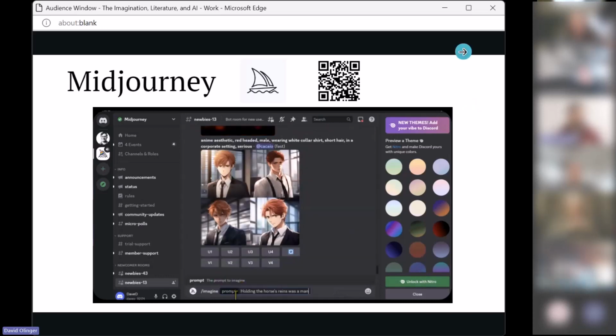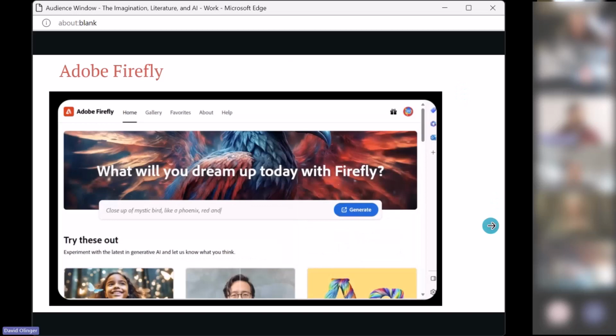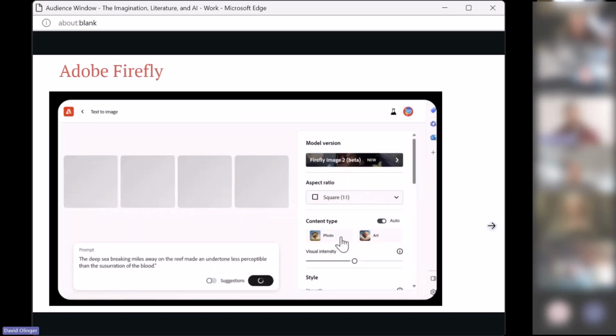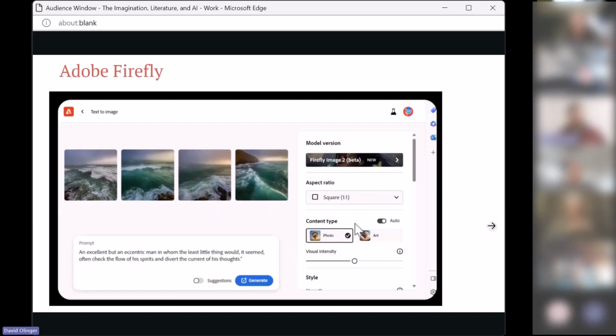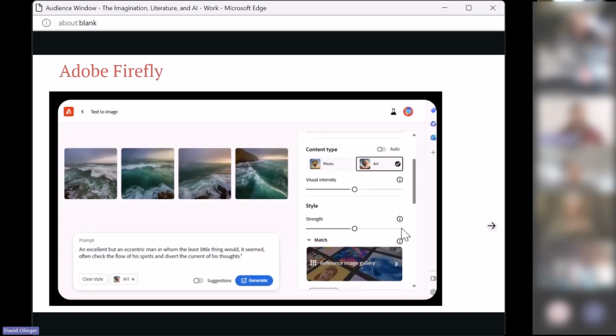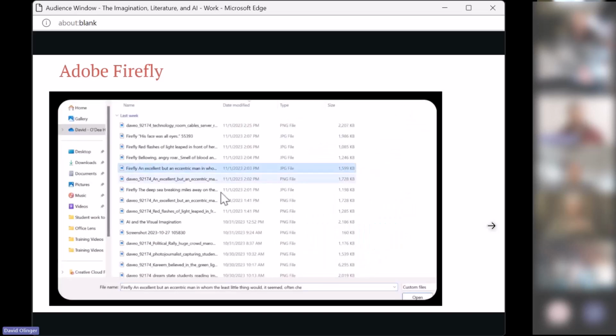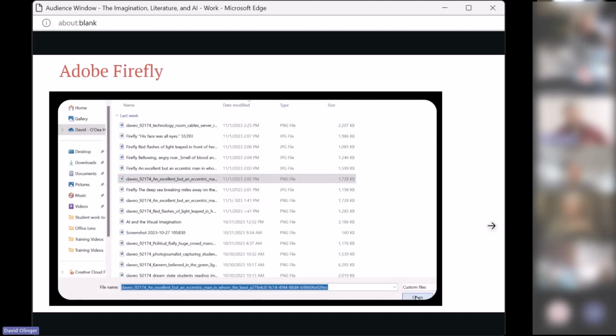So the next video is going to be Adobe Firefly. I'm actually using the same quotes in this video that I used in the next. And I'm going through these rather quickly because I want to get to the meat of this. But this is what Adobe Firefly looks like. And again, on the right-hand side, you'll see you have a bunch of different selections. You can reference an image. You can give it a different style. You can say what kind of medium you want it in. I was just working with an art teacher, and he was thrilled because he can have students create different models in here that look exactly like the art and the medium that they're going to work on.